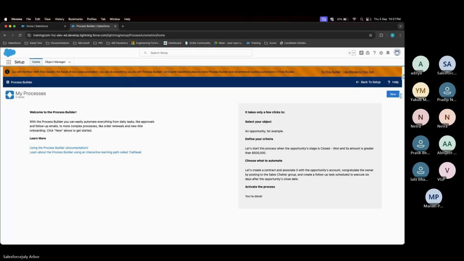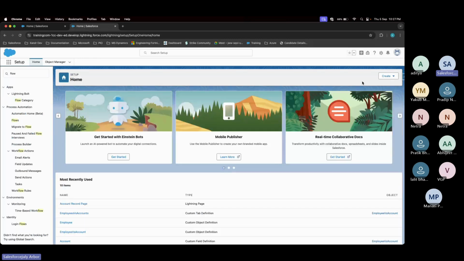Now this seems logical, that there are more features so we will use Flow. But there is another reason not to focus on process builder, which is Salesforce has already given a deadline that when it will retire process builder. That means they have said that after this deadline, even the old process builders you have built will stop working.